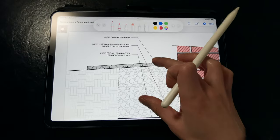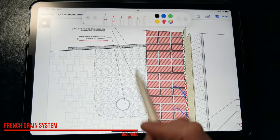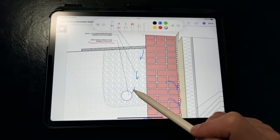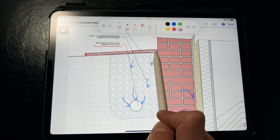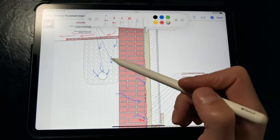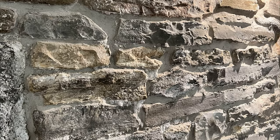On the exterior, we want to correct the grading so that it's sloped away from the foundation walls to limit the amount of surface water that gets inside. If possible, we want to install a new French drain system around the perimeter of the foundation near the surface — not installed all the way down to the footings, but allowing any water that gets around the foundation to drain out before it has a chance to get inside. We cap the French drain with either impervious pavers or an impermeable soil cap to direct water away from the foundation walls. This is especially important in cold climates where we get freeze-thaw cycles, as we don't want water to freeze within the masonry walls and leave behind salt deposits, since that can lead to efflorescence, subfluorescence, and spalling.